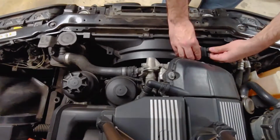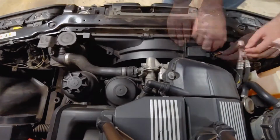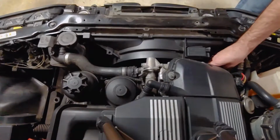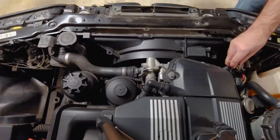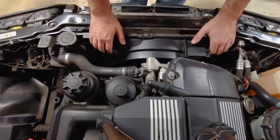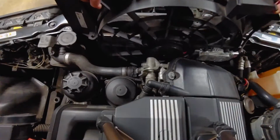Squeeze to remove the 2 electrical connections on the fan. Also, unplug the camshaft position sensor and tuck all of these wires out of the way. The fan should now easily slide out. Pull it straight up. Now we have access to the belts.